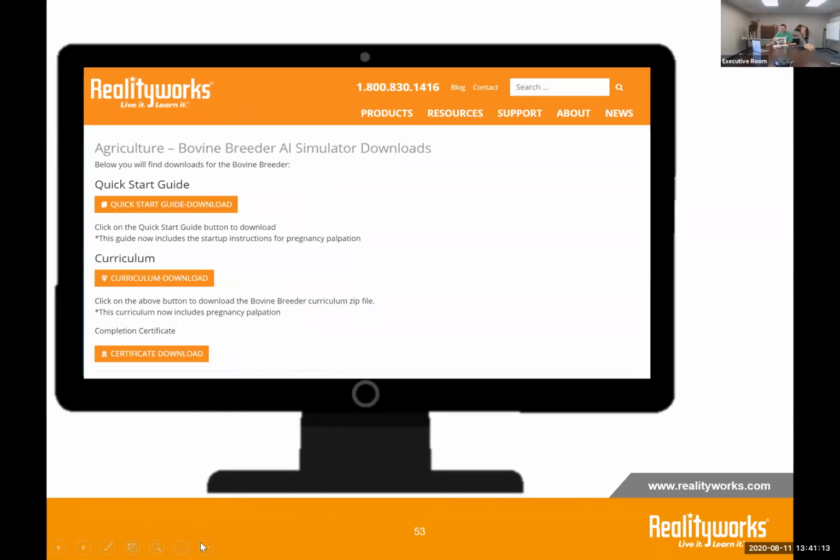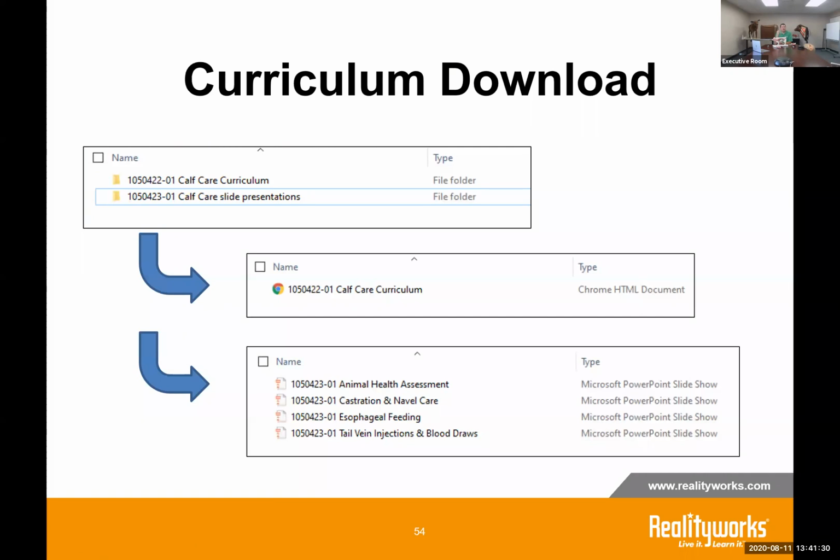And the neat thing about our curriculum is it is a downloadable curriculum. So if you are needing some resources right now, a great place to go is to click on download, and it allows you to download the curriculum. It comes as a zip drive. All you do is open that up, and as you can see, it has the curriculum and it has PowerPoint slides as well. The curriculum is going to be all your worksheets, all your activities, all your teacher guides, any type of thing that you're going to have notes on, or anything that you hand out to the students or have them work on. That's in your curriculum. And then the second part is your presentation slides. That gives you presentation slides on everything that we have for our curriculum. Again, because of the timing of the world we're in right now, that is all free for you as well.